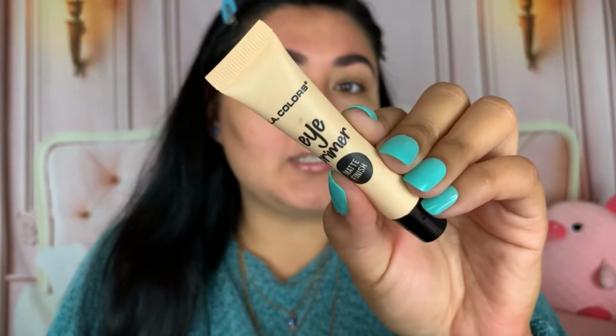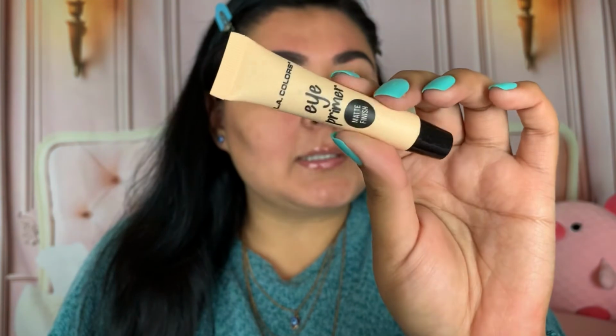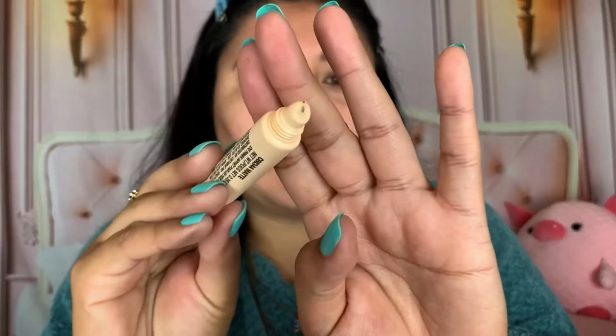Next, we're going into eyeshadow primer. LA Colors did add these new eyeshadow primers at the Dollar Tree, and this is the one in the matte finish. They did also have a glowy one, but I did just end up buying this one instead. I'm not really a big fan of glowy eyeshadow primers. And there's a look at the dispenser.